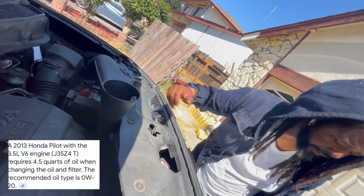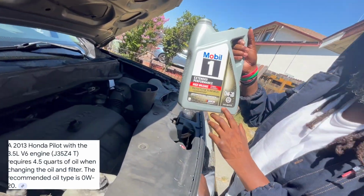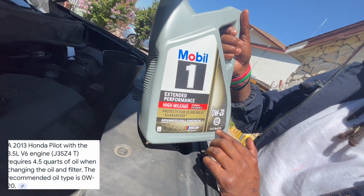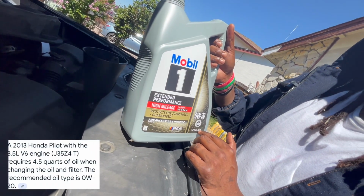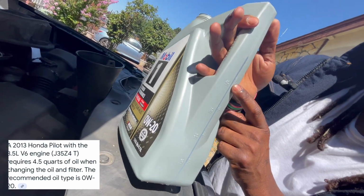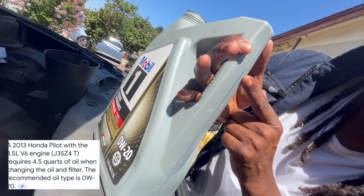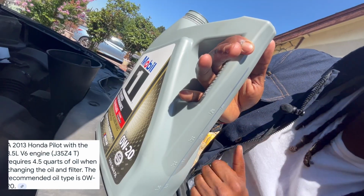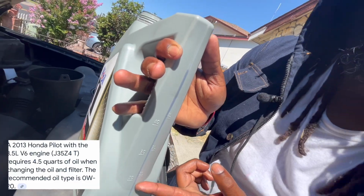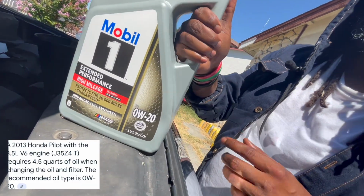All right, so here we go. This is a 5 quart, 5 US quarts, okay, or 4.73 liters. And this is how it's measured over here on the side. So right now you can see clearly that it's 5 quarts in here. I don't know why I don't have it marked right here, but it's clearly 5 quarts. And so I just take it down to about right here, and then I go ahead and test it on flat ground.